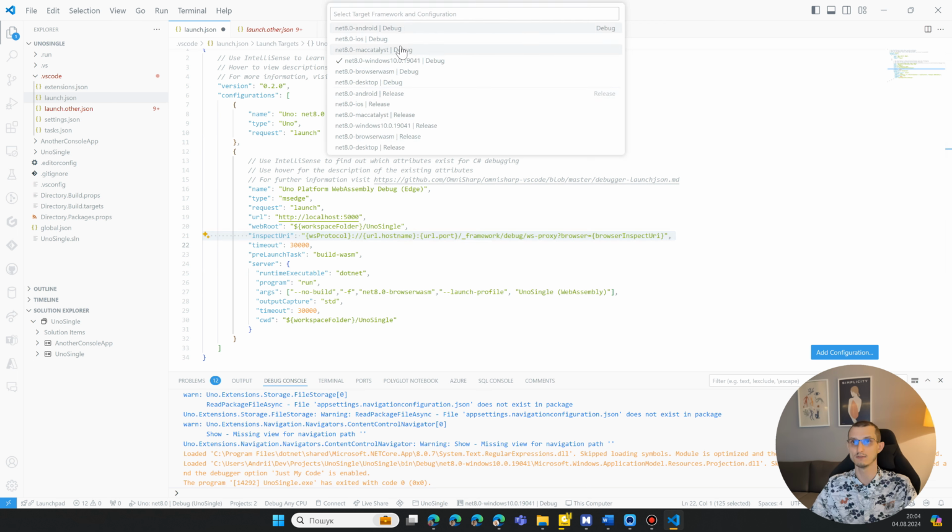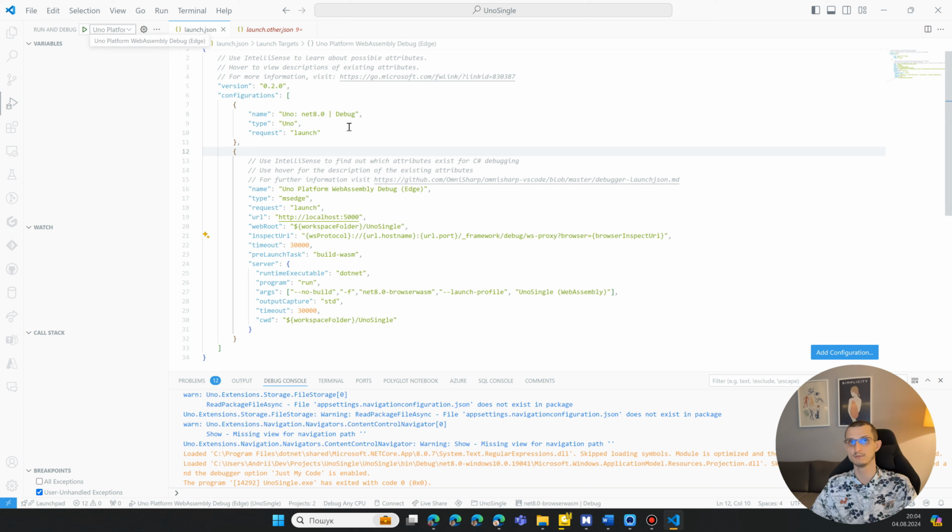Now we have two platform configurations, and let's go. And for iOS and Android, on the right, you will be able to select the emulator if you have everything configured right.